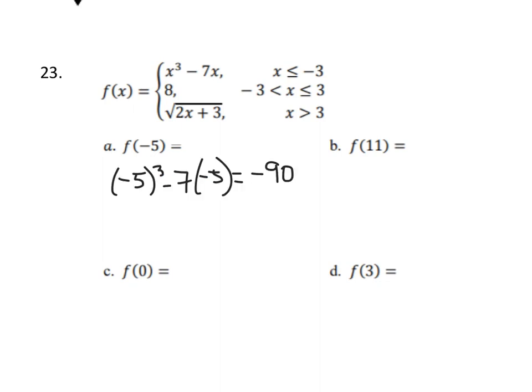All right, so when I plug it in, I plug in my negative 5 into only this equation, not all of them, because it doesn't fit in all of them. It only fits into this one. I plug it in and I get that my y value is going to be negative 90 for that input of negative 5. So for a problem like this, that's all you really need to do. You need to look to see which part of the graph your input fits into first, and then use that equation to simplify.